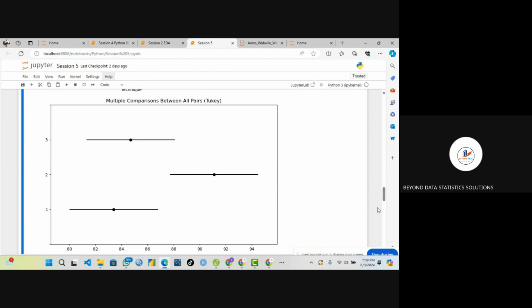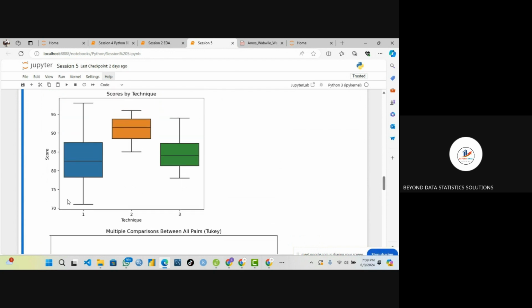So maybe if you can share your screen and tell us about the box plot. If you can remember the exploratory data analysis box plot, what does the whisker stand for? What does this stand for on the box plot? Maybe your colleagues can also help you so that we can learn and remind ourselves. I think we need to remind all of us.